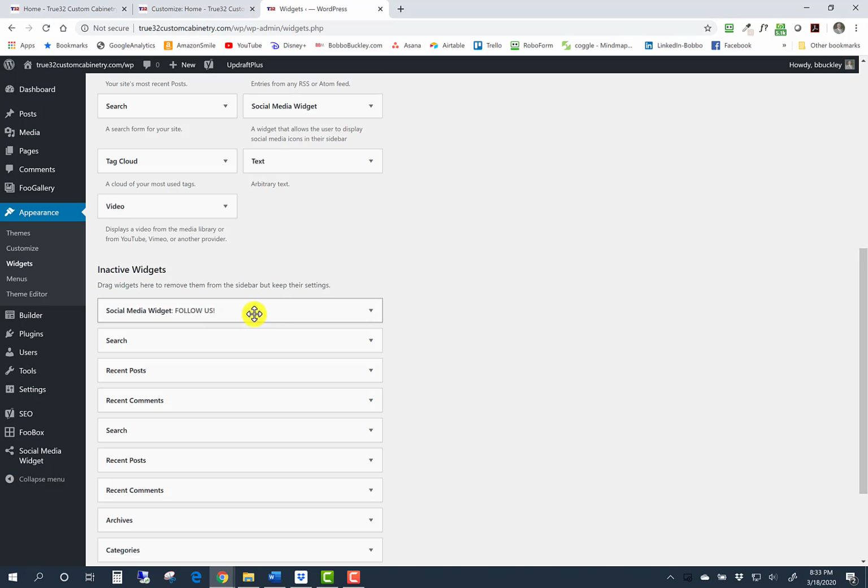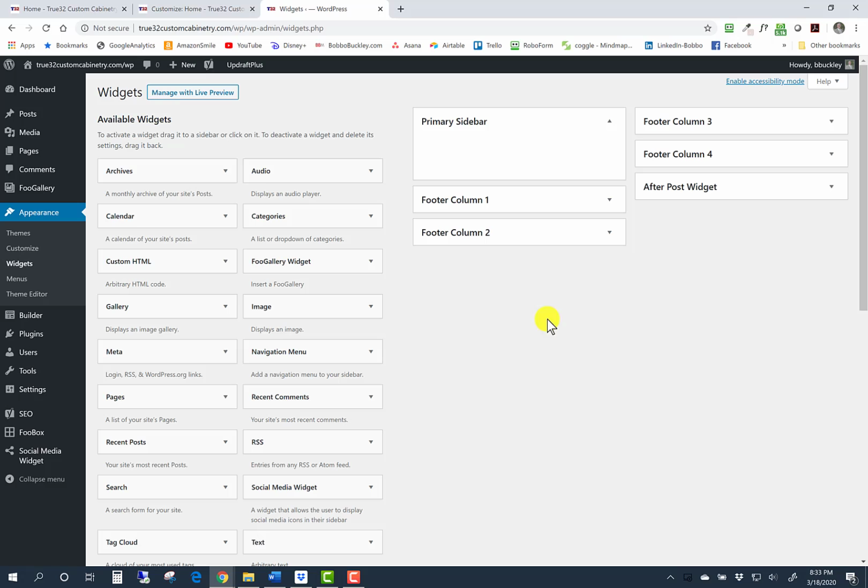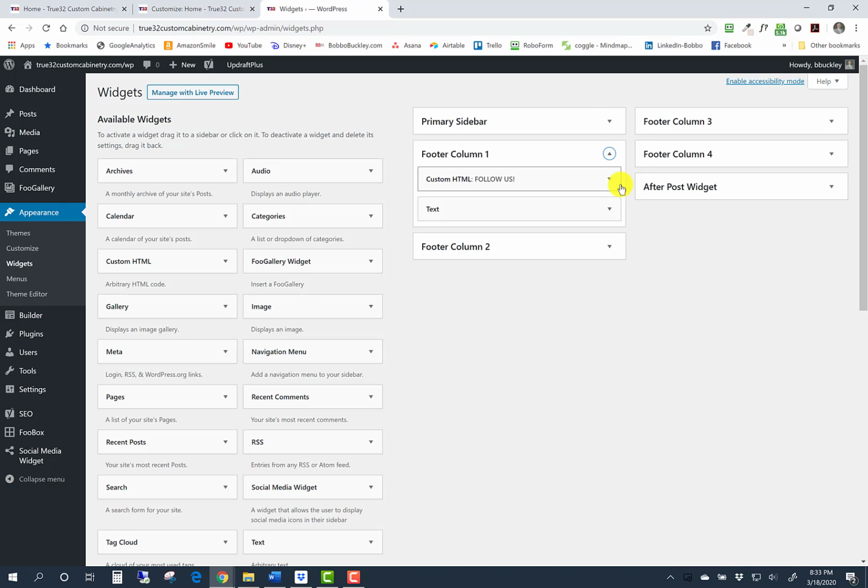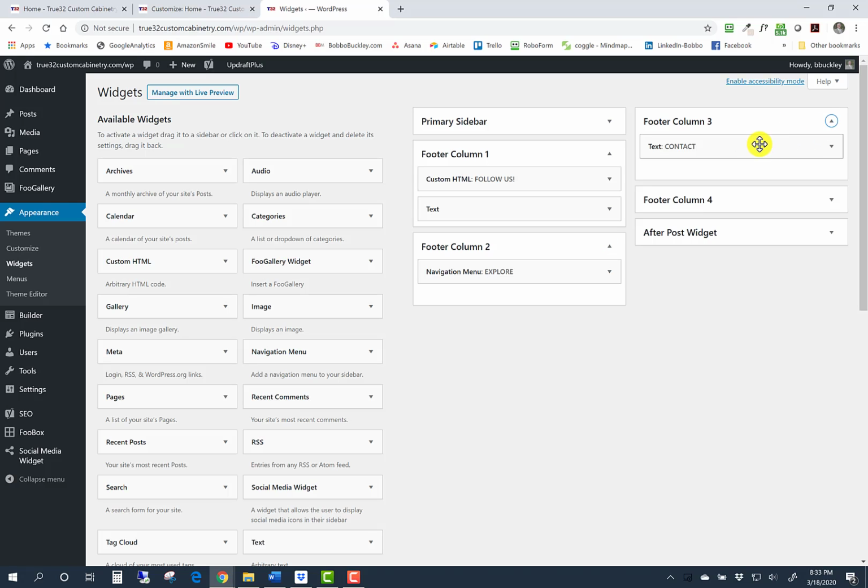So this is one that I am using a plugin for, and we may slide that up here in a minute. But right now, we're not using the sidebar at all. You see it's empty. But if we open each one of these up, we see that we are using one. We actually have two widgets in footer column 1. We have one widget in footer column 2. We have one widget in footer column 3. And we have no widgets in footer column 4. And then this is just an after, so it would put one under everything, more or less centered.